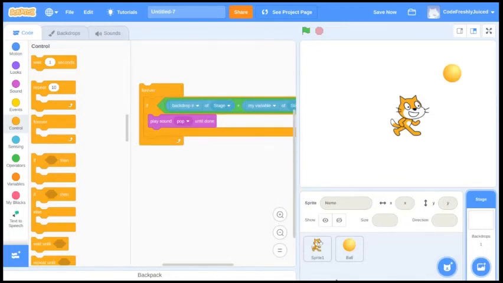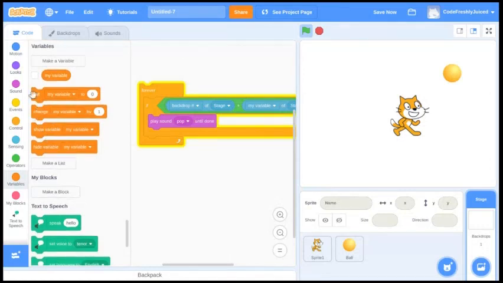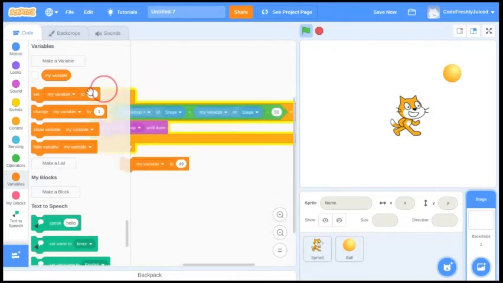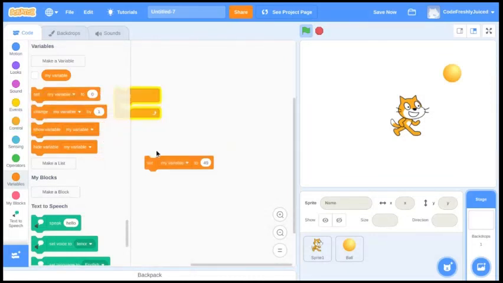right? And if I click this, right now nothing's happening. But if I were to get my variable, wait, where is it? Where's my variable? Oh, yeah. Set my variable to 50, nothing's going to happen because it's at 51 now. But if I were to change it to 49, 49 plus backdrop number, which is 1, equals 50. It'll play sound pop, if I set it to that. Yeah, let's drag that off quick. And there that goes. So basically what that did is, you could use it for multiple things. It's just a different way of telling numbers. It's really used if you pair it with operators.